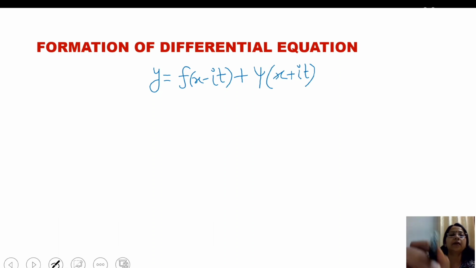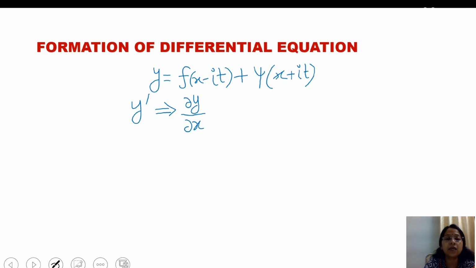How come? Let's understand. If I differentiate this y with respect to x, what will I write? I will write del y over del x. This y depends upon x and t, so I write del y over del x, differentiated with respect to x. So I am getting phi dash of (x minus iota t) plus psi dash of (x plus iota t).